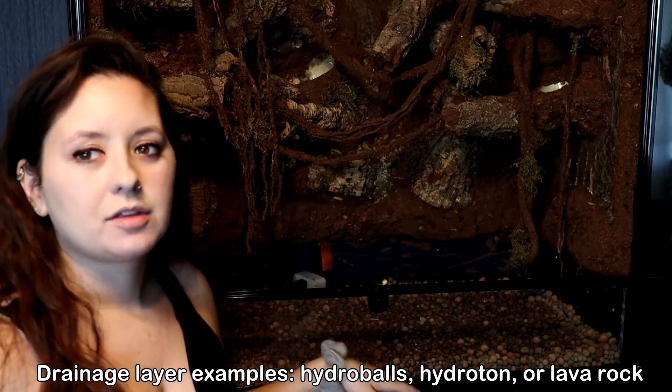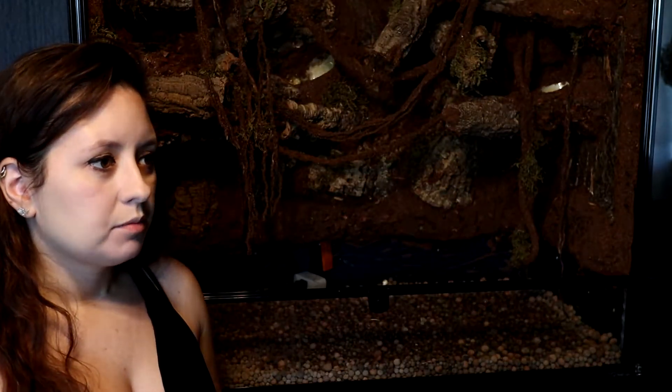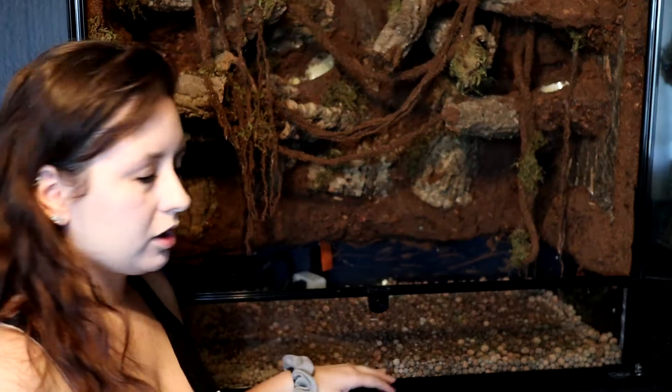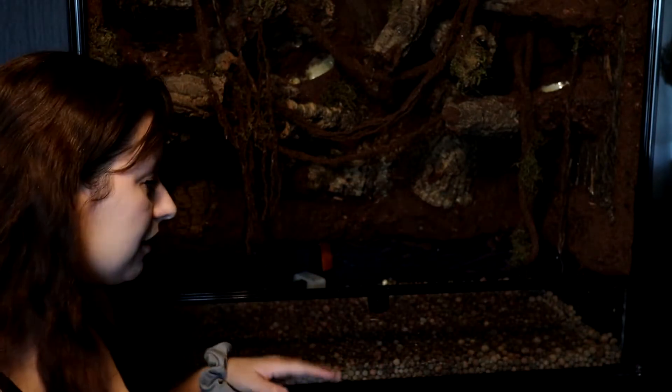What the drainage layer actually does is it kind of acts like a water table. If you know anything about water movements in the water cycle, it acts like a hydro table — there's a lot of water that kind of sits underground. This is where trees usually will get their water source. A lot of trees people don't specifically water, but the tree is still healthy and doing fine, because it's getting water resources from deep underground in that water table. This is kind of what the drainage layer is acting as.